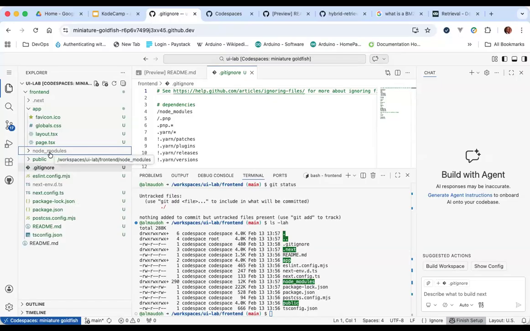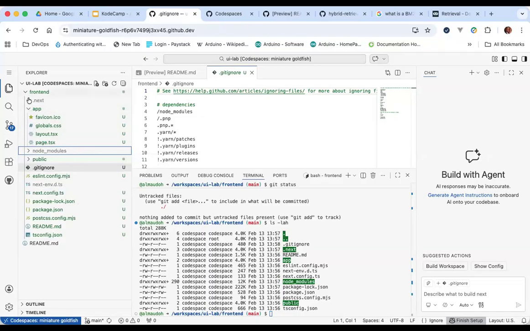Think of this as your VM for those who are Python folks. Think of node modules as your VM where all the dependencies are installed. So in Python, they are installed in your VM or whatever name you call it. But in React and Vue and all the rest, it's stored in node modules, right? And this name is fixed. You can't change it, unlike VM where you can name it anything you like.